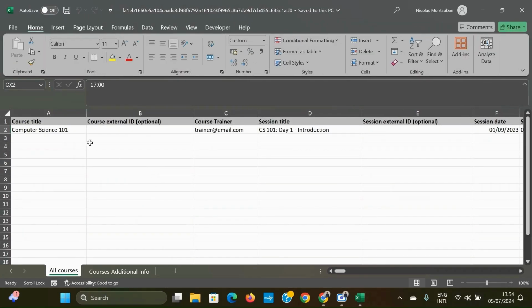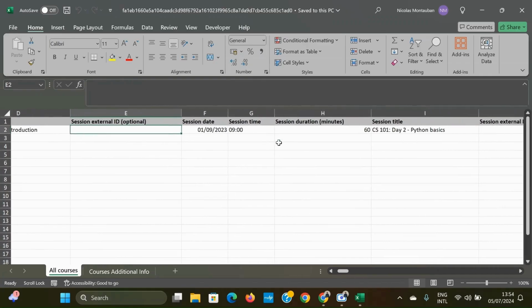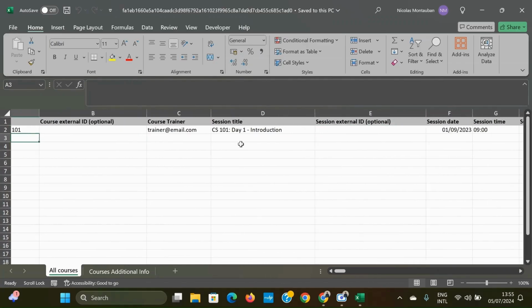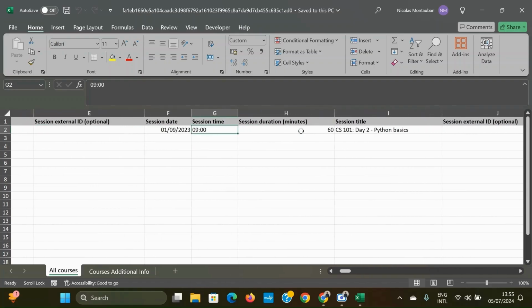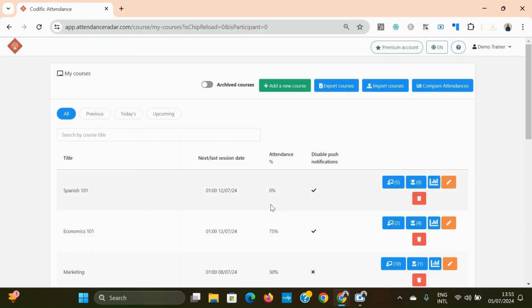You can also add external IDs if you'd like, as well for session external IDs for the specific sessions, and then you'll be asked to fill in the course title, as well as all the session information, such as the session date, the session time, and the session duration for all the different sessions, and then you can import these. And you can import up to a maximum of 20 courses with up to a maximum of 20 sessions per course imported. This will allow you to set up your app very easily from the web version.